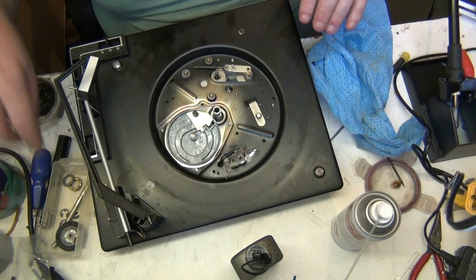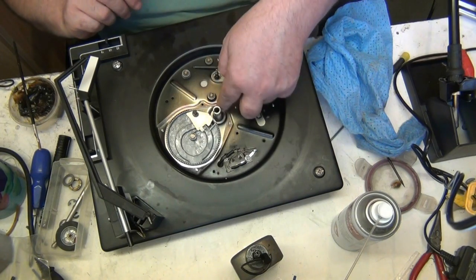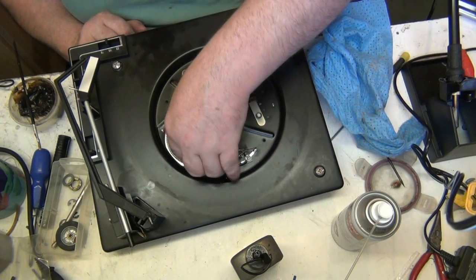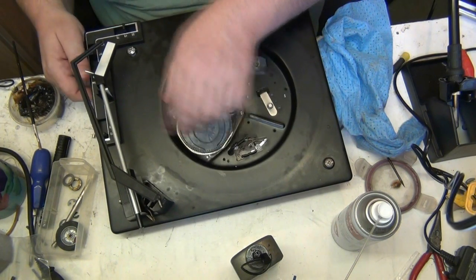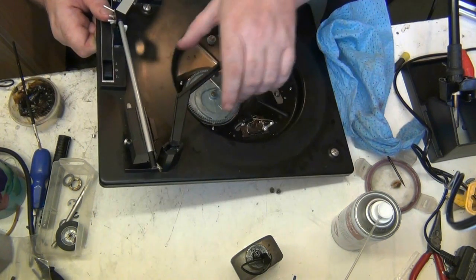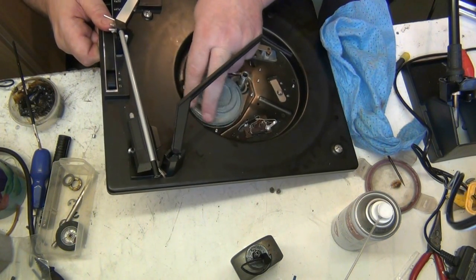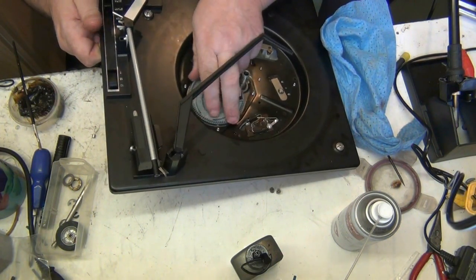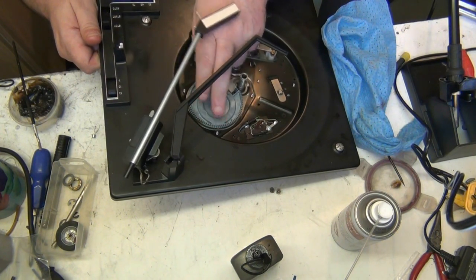Right, let's put the circlip back on because we're done with that now. Oh, hang on, no we're not. It's got to come off, got to put the washers, the bearings back on the washers. But if we check this now, it should actually cycle and go off. There. Yeah.